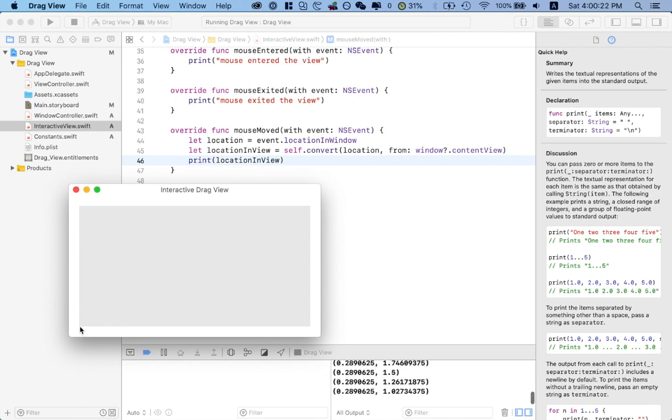So I feel like this bottom left corner does give 0, 0 here, even though it doesn't quite get to 0 because it's never exact here. But this is a good sign. This means that we are now able to track the mouse movement, and this will be a good first step toward trying to create a gesture recognizer that is able to drag stuff around. Okay, so that will be the end of the first part. Okay, if you want to, you can pause here and just try to do what I just did.